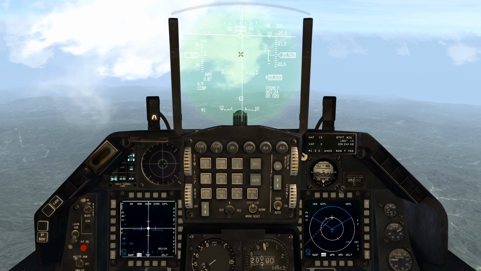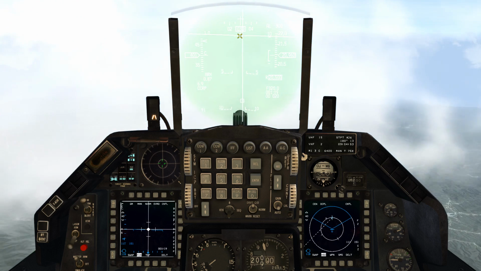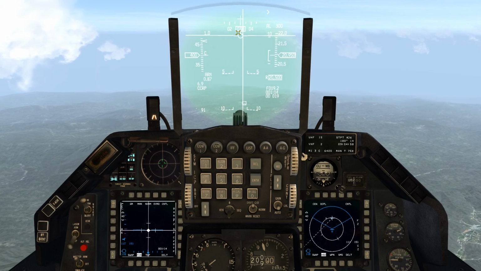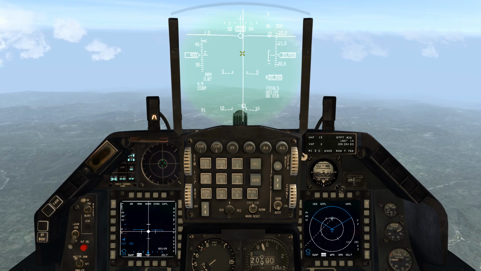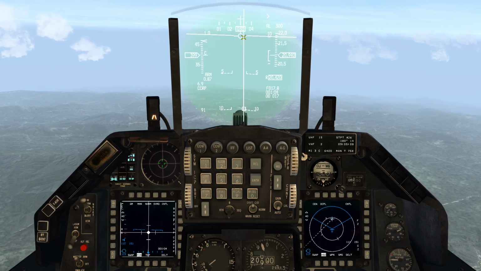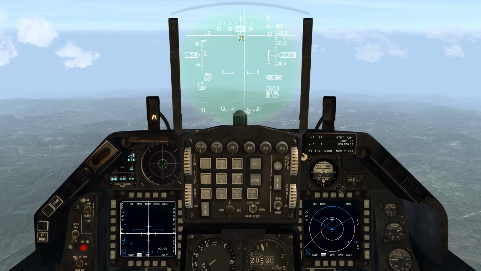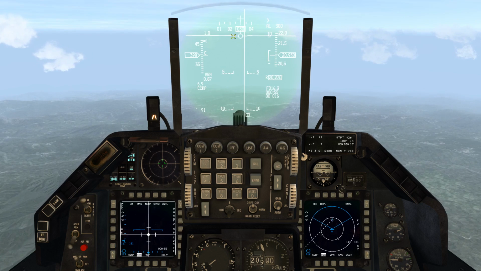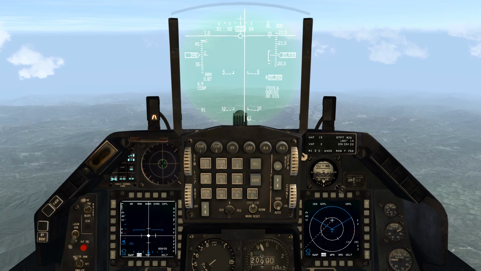Now, one thing to note, a technique that I found, is that right now the flight path marker is just to the left of the bomb fall line. When I roll in on the target, I always roll toward the bomb fall line. So if the bomb fall line's to the right, I roll right. When I'm inverted, I take a look at where the bomb fall line is and I roll away from it. And that'll have the effect of recentering the bomb fall line on the cue. Now, it only has to be touching the wings here someplace, but I like to have it going right through the center as much as possible.